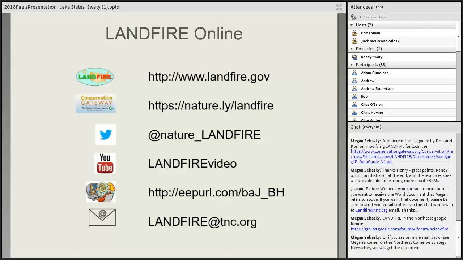In the LANDFIRE fuel calibration workshops that I did not attend, so I'm just reading into what I've seen so far, they did not distinguish a fuel type based on height for the Laurentian pine barrens. Instead, if my memory serves me correctly, they gave the same fire behavior fuel model for basically all undisturbed Laurentian pine barren pixels. That's one reason why the Huron-Manistee did the calibration workshop, which was to look at separating those out based on cover. So cover was the distinguishing point for them in one of the examples I showed. So maybe that's part of the answer there.